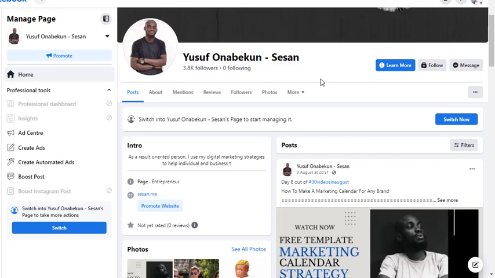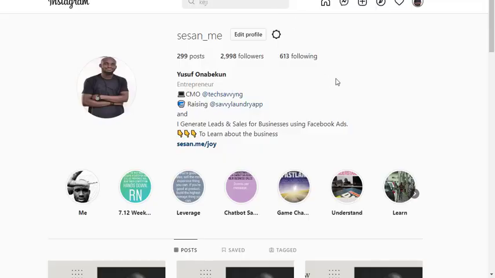People keep saying you can run your advert on mobile, which I don't dispute. Everybody with his own choice. But the reason why I don't really enjoy or encourage that is because when you want to break your analysis down, there's no way for you to do a breakdown. And when you are trying to just run advert directly on your Instagram, there's limitations. Now I'll show you one of such limitations.